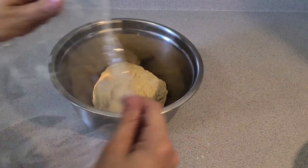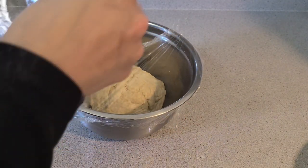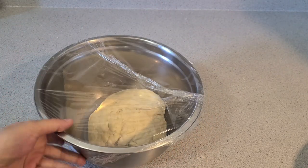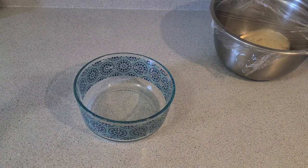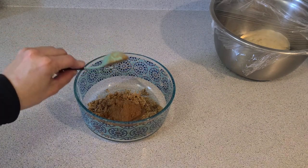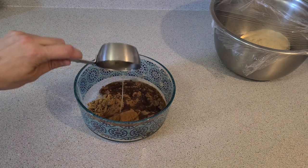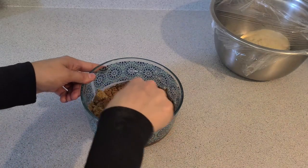Now that you have a solid dough, add a plastic wrap onto it and place it into a warm area. While you're waiting for the dough to rise, you can start with the filling. Add 1 cup of brown sugar to a separate bowl and add 2 tablespoons of ground cinnamon to it, as well as 1/3 cup of unsalted butter. Now mix that all up and place it to the side.